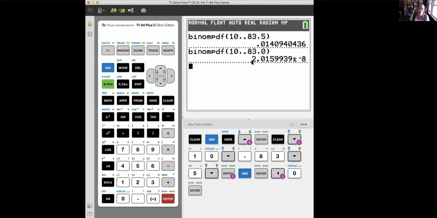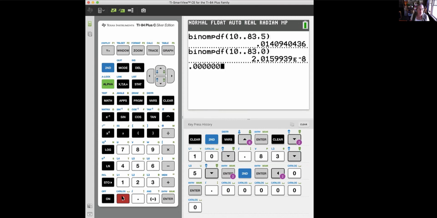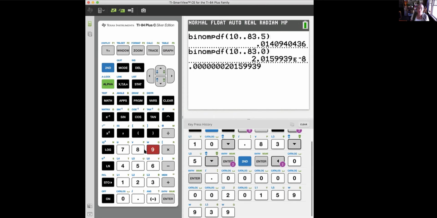First of all, this is a 2 point something, which means if I take this as a decimal, this would be over 200%. Anytime the number before the decimal is anything other than 0, you need to go, whoa, wait a minute, hold up, something's happening here. And here you see I have a 2, keep reading, and here's this E. What this E stands for is scientific notation. If you remember that, this means times 10 to the negative 8, which means this number is actually 0.000000, there we go, 2015939. That's what that number really means.